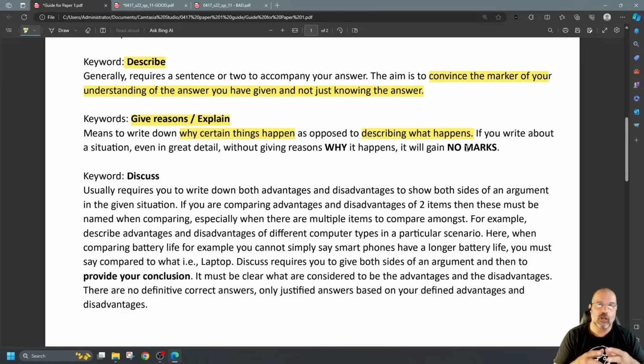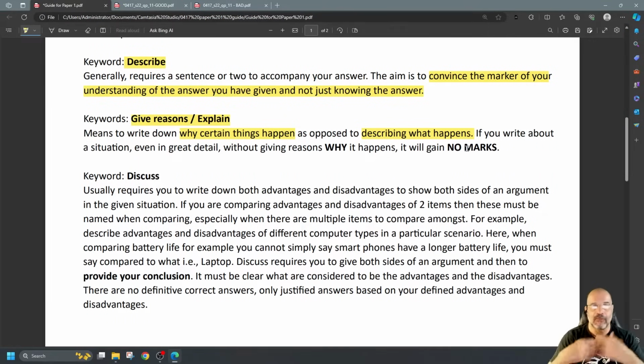Here's an example. A common question I give to my students: why is it better to shop online or go to shops directly, physically, and buy things? And they will say, usually it's better online. And I ask them why. They tell me it's faster. So that will get you 0 marks. You're not giving the reason; that is what happens. That's the result. It's faster. You're not telling me why it's faster.